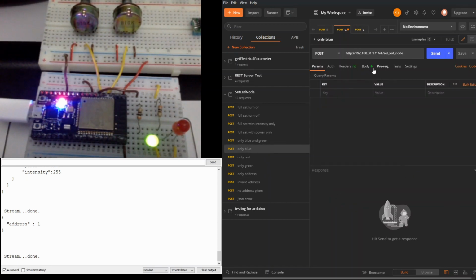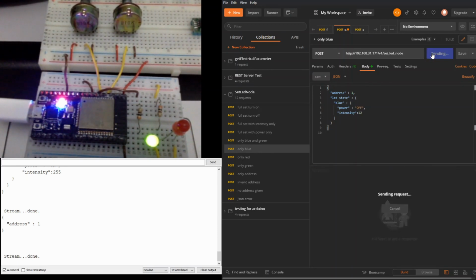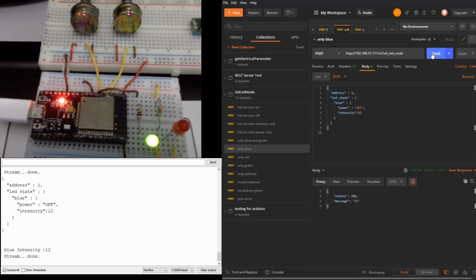I want to turn off my blue, and then set my blue intensity to 12. You can see on my screen the blue is turning off, and then I change my blue to an intensity of 12.